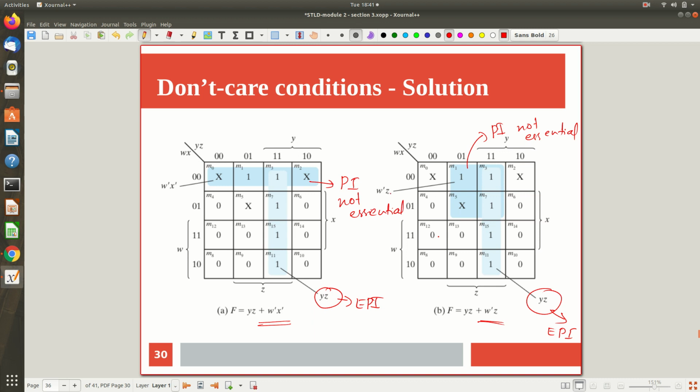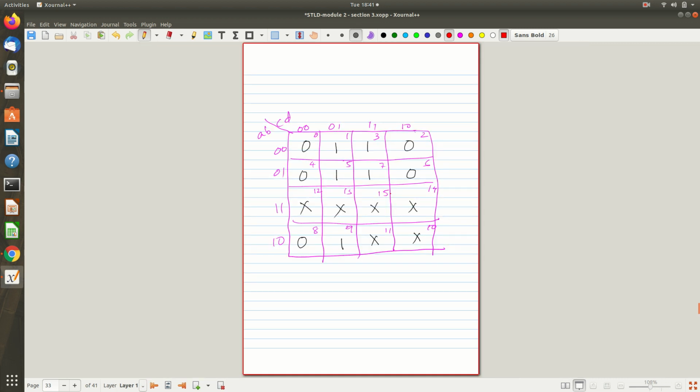So hope you are clear about the don't care condition and how to come up with the solution. In between you can try solutions. This is a random example I taken, but somewhat meaningful, right? So how can you do this in this case? What you want is the largest grouping. We have an 8 element grouping here. Nice, right? If you are good in prime implicant and essential prime, you can solve any question without any confusion at all. So this is the largest one possible.